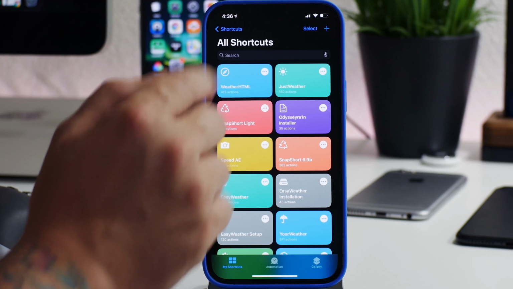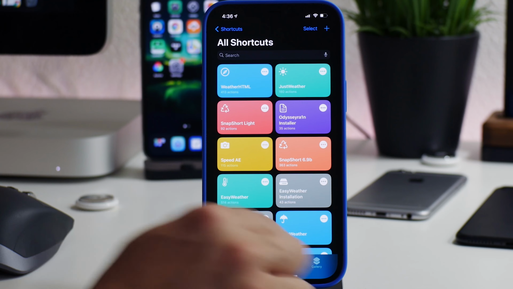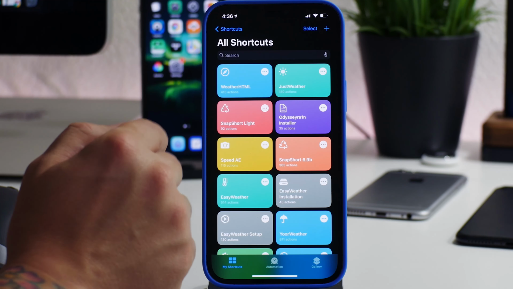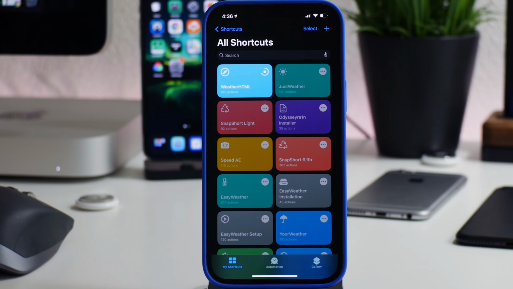Now we can run weather HTML, and apparently I have that annoying shortcuts bug where it doesn't show me what it's doing, and there we go. So now we'll run the shortcut, and as you guys will see, my device will use those themes for my home screen and my lock screen. And I think that this shortcut is just amazing. It's so cool what you can do with it. It's incredibly powerful. A lot of people have been asking me, am I going to create themes for this? And I probably will. I will need some time before I can.